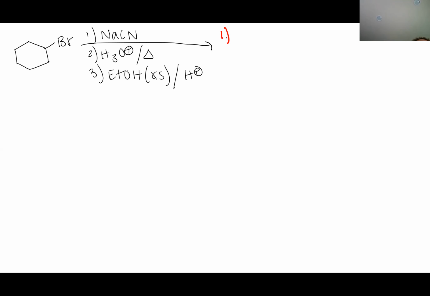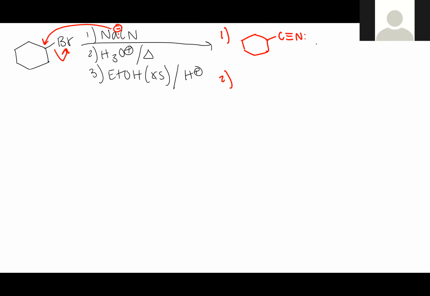So we have a secondary alkyl bromide, and we're reacting with sodium cyanide. What's going to happen? The nitrile again? Yeah, so we are basically doing an SN2 reaction here. We're going to kick out the bromine, and this creates a nitrile. What happens when you put a nitrile in aqueous acid and heat it up? Benzoic acid is made. Not benzoic because it's not benzene, but yes, cyclohexane carboxylic acid is what it would be called.